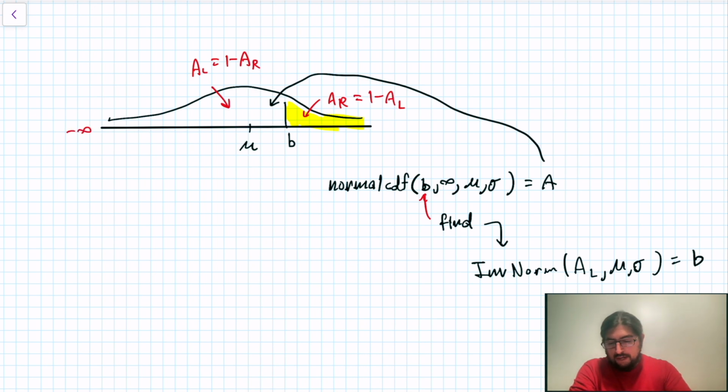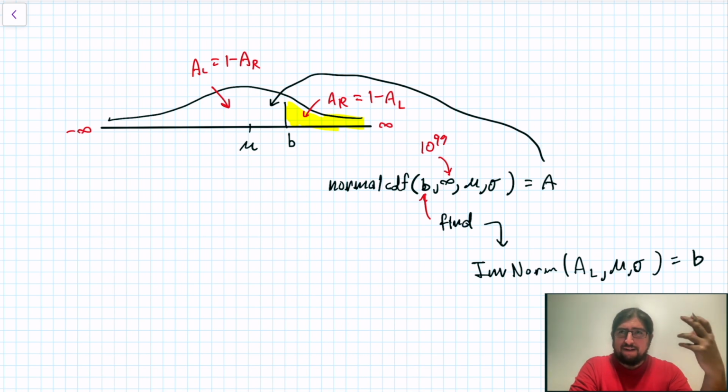And I should mention this is going from negative infinity to infinity. And the way you usually type in infinity in your calculator is 10 to the 99, which is, long story short, basically the largest value the calculator can comprehend. Well, it's a little bit of a lie, but more or less, that's what's going on. You can really type in any super large number, like 99999 a bunch of times, but it depends on what mu and sigma are. So 10 to the 99 is almost a guaranteed substitute for infinity. And if you're going from negative infinity to that value, then it would be negative 10 to the 99. Okay, so what we want is to do this, but for chi-squared and for t.